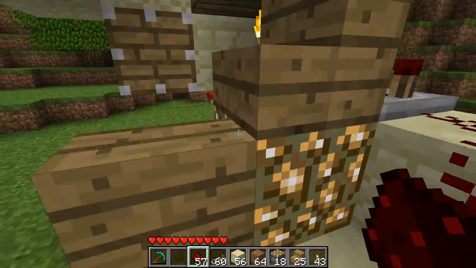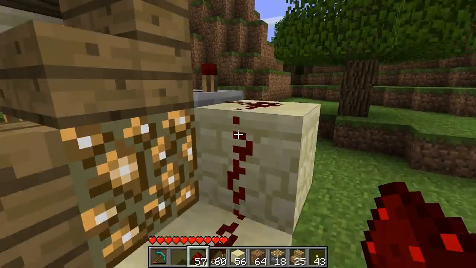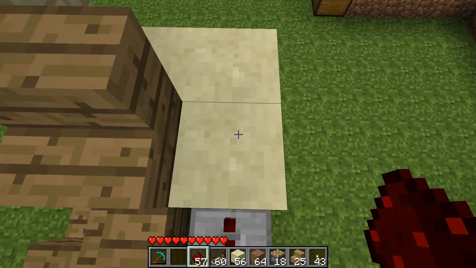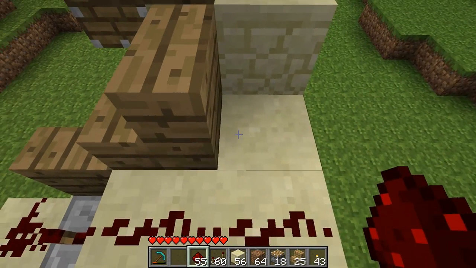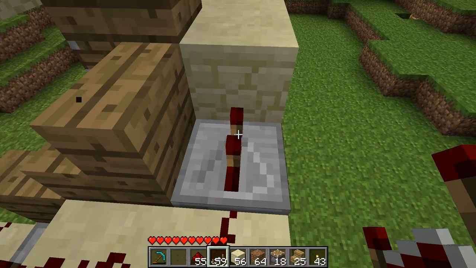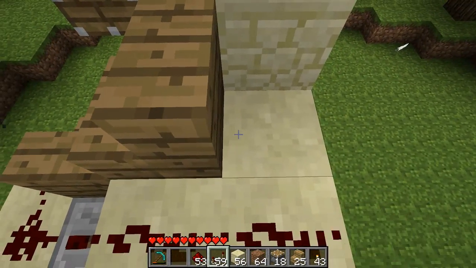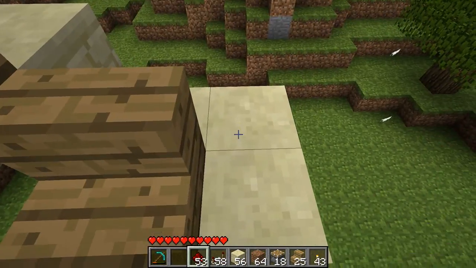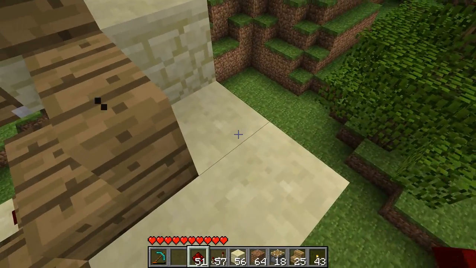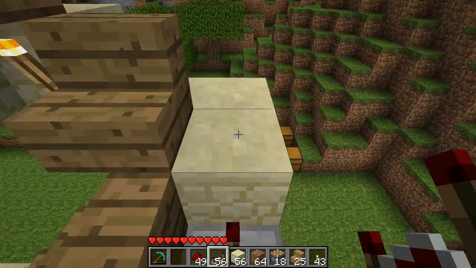So this is the hardest part of wiring. It all fits into the 4x4, which is nice. Now it gets really easy. What you do, you place 2 redstone dust and a repeater. Set the repeater to 2. Always make sure you set it to 2. And you just keep going all the way up. So it's a very simple pattern to follow and remember. And I already forgot it.